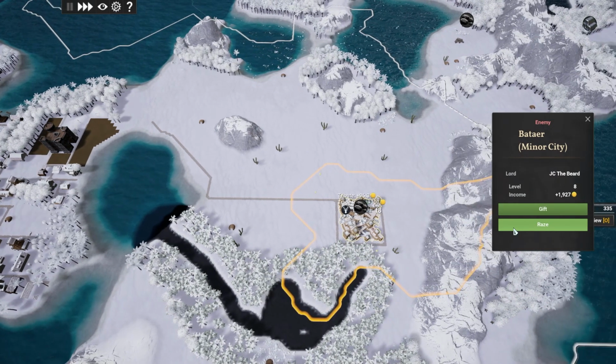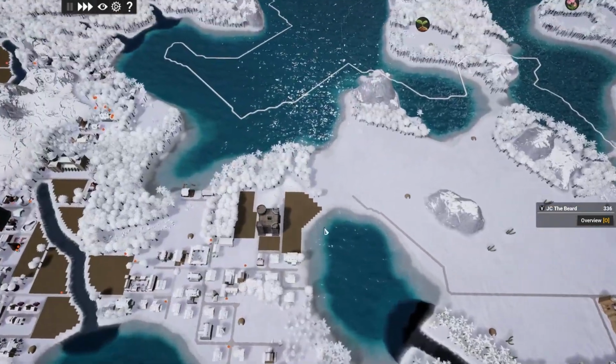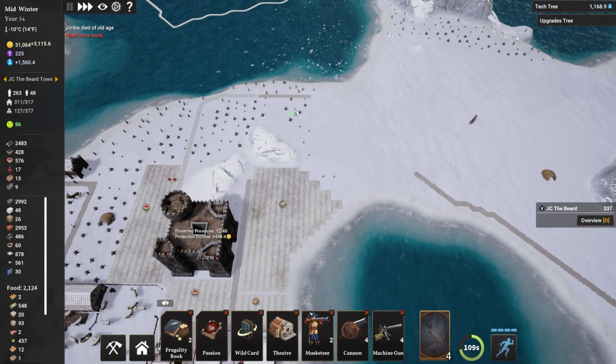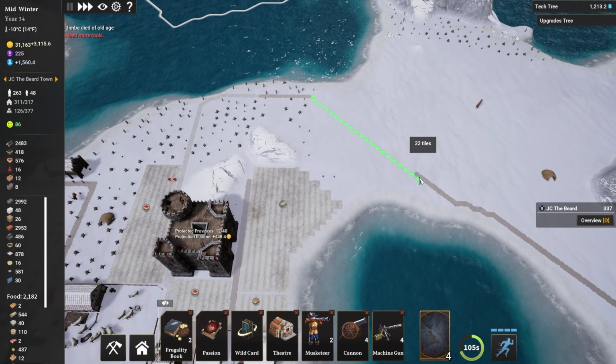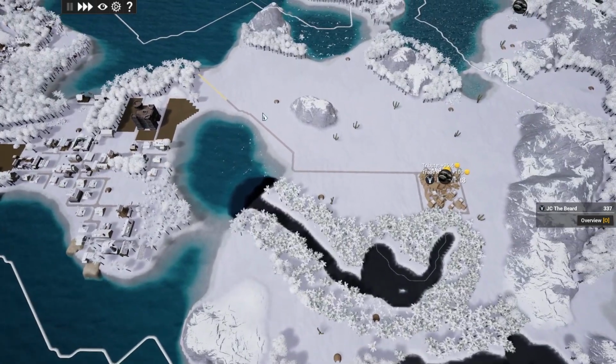Now, I know I said we were done, but what if... Actually, they've got income. They can stay for now. We're getting some nice income from them. Let's connect everything up with the road here. There we go. Now it's all hooked up. We're going to make good use of all this space in the next episode.